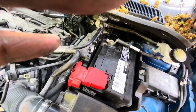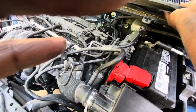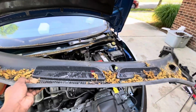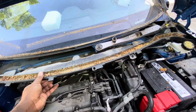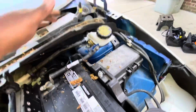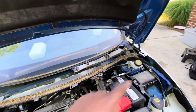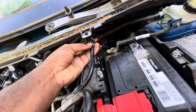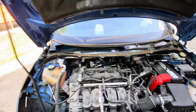So this one should come out easily. Oh, dirty. Even I'm able to remove it with one hand. So it's out. Now the next step would be to remove those ones. So let's remove it. Right, so now the next step is to remove this bolt, one here and two on the other side. And after that we will be set up. We also need to open this one like this. Okay, let me put this one somewhere here. It's open, and remove this one. Okay, so that's what we're going to do.